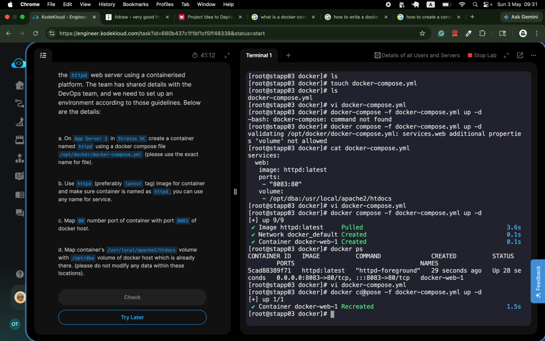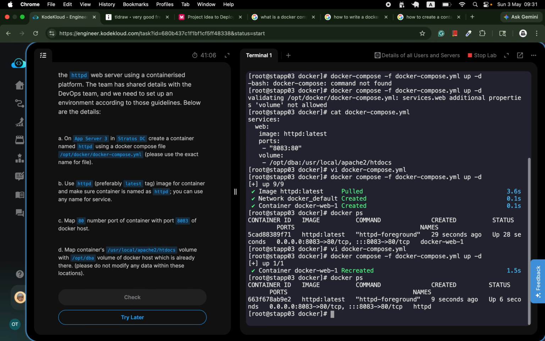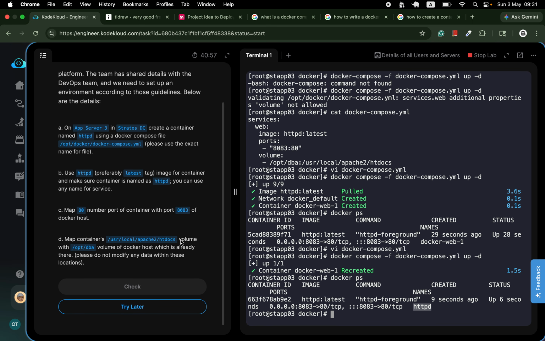So this is going to be a new container. Yeah, so the name has changed to httpd. Yeah, we successfully created a docker container with docker compose.